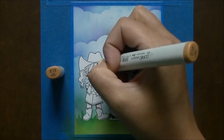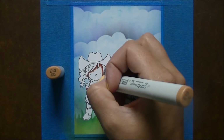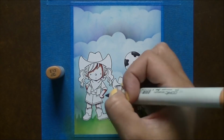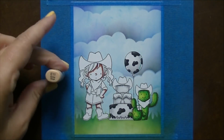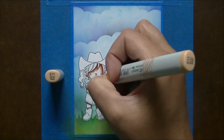So we're getting all of that marked in, and then of course under her neck is going to be fairly dark. I didn't use the darkest color. I think I filled it in here with the E13. And just slowly blending those out. As I'm blending them out, I am making sure I go over top of that darker color with the lighter one to get some smooth transitions between our colors and things. And just getting everything blended out and nicely worked together.